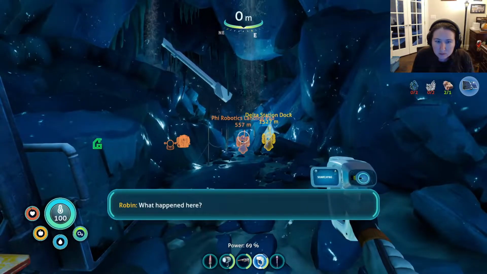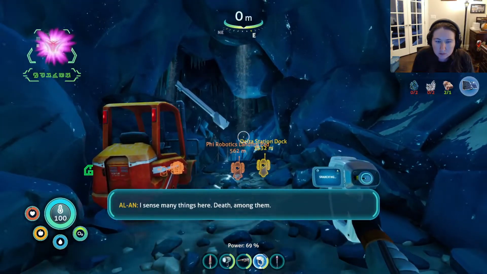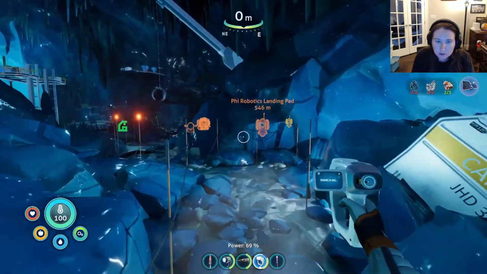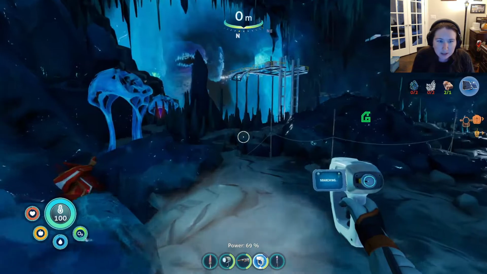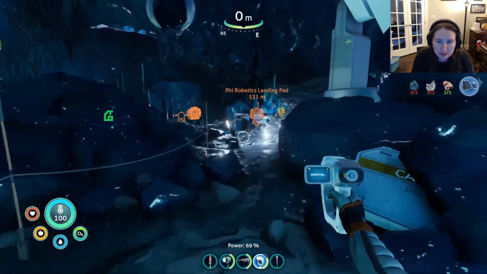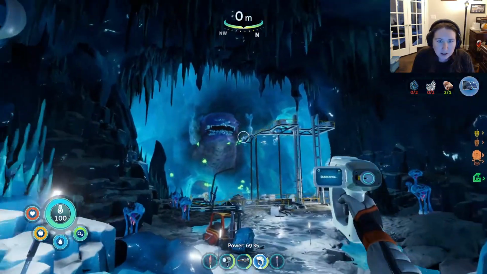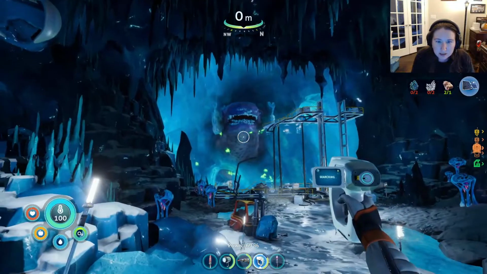What happened here? I sense many things here. Death among them. Sorry, the thing got cut off. It's basically, he's cheating at their weekly D&D game, which is kind of lame. Who does that? There it is. Frozen. For all to see.